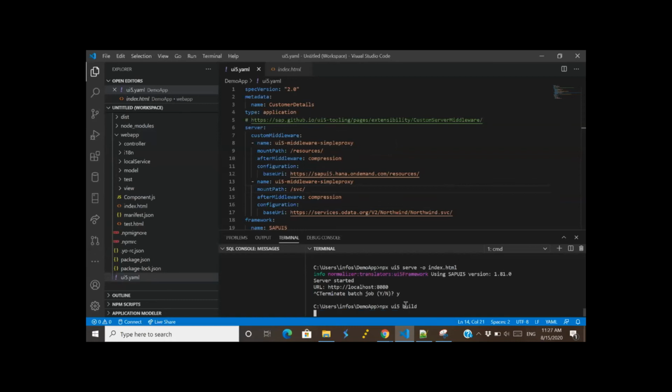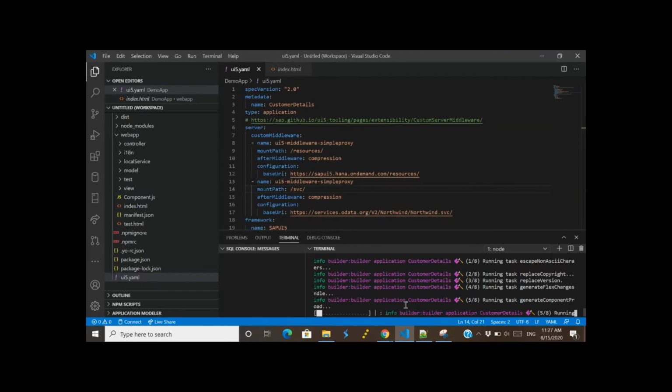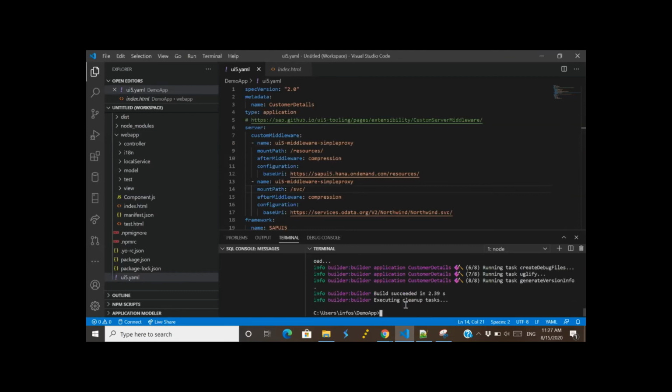Let's build and run again. No need to build again, I'm just making sure, if you want to keep this dist folder updated, I'm building it again and again. Once it is done, again we will serve and see.